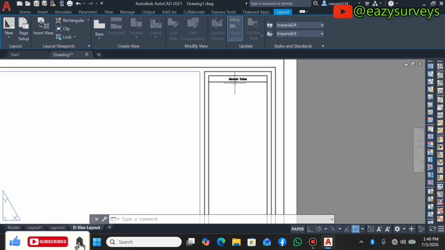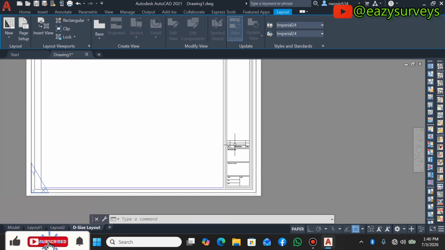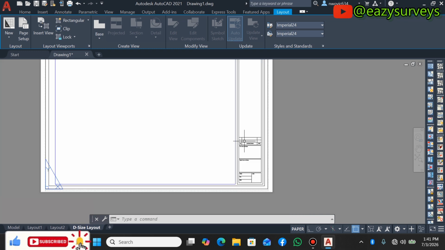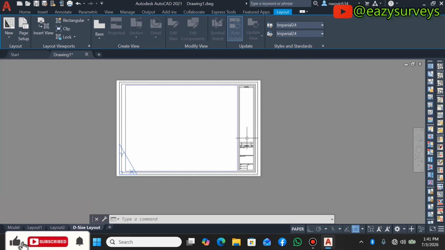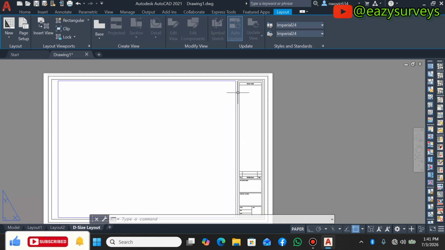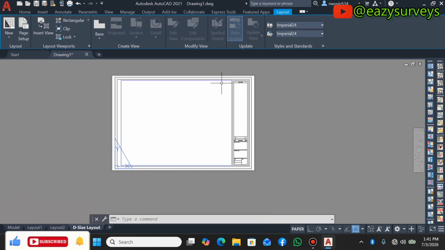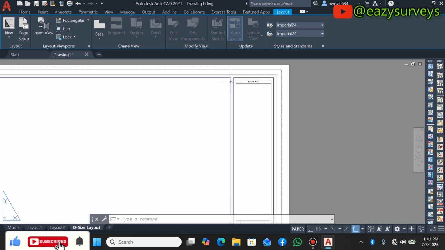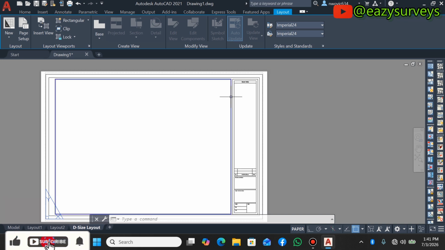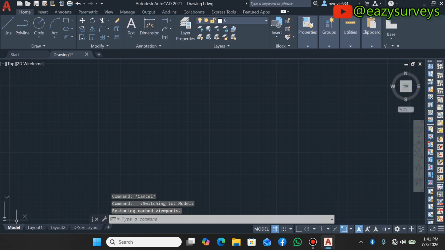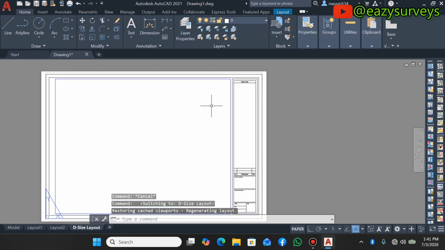This is basically suitable for architects. It's best suited for their drawings. However, for surveyors, you can also make use of it and just customize it to what suits you. Okay, so in this AutoCAD template, it does not have the north arrow. That's why I do recommend Civil 3D. If you want to make use of these default drawing template title blocks, just make use of those that are available in your Civil 3D. But for your AutoCAD, you won't see that. You need to draw it in your model space manually to insert that.